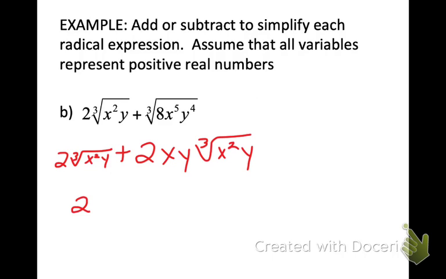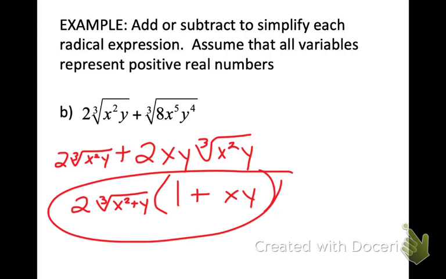So do the reverse of the distributive property. If I factor out a 2 and a cube root of x squared plus y, what would be left over? XY. What would be left over here out of the first term? There has to be something here to fill in the space. Oh, one. A 1, right, plus your xy. And that would be your final answer. Okay, so if you get to a point where like, I can't add these, think about what can you factor out to simplify it further. And reason being is when we finally get to equations, that's going to help you to be able to solve things easier.